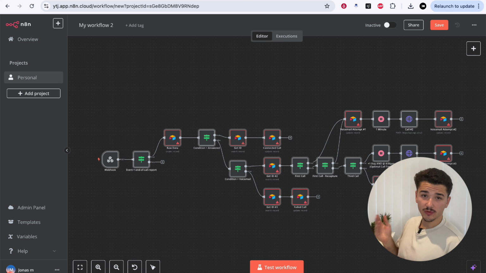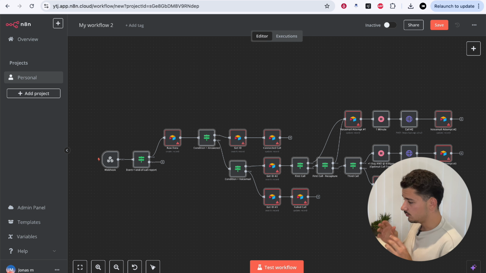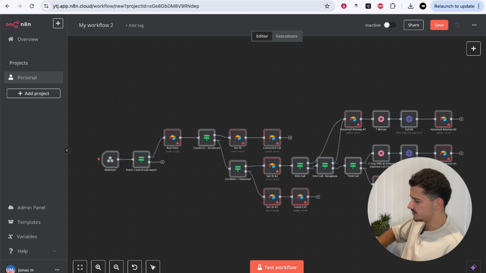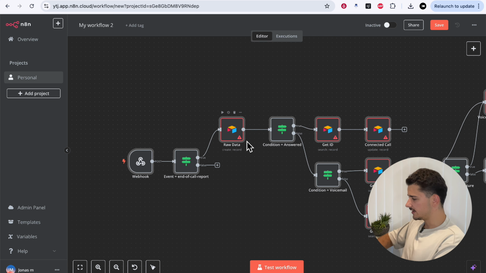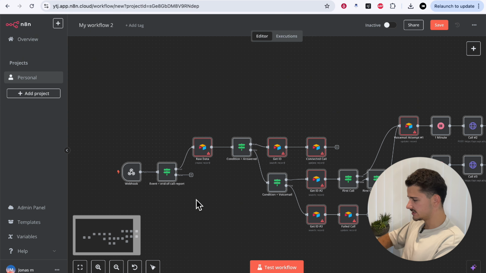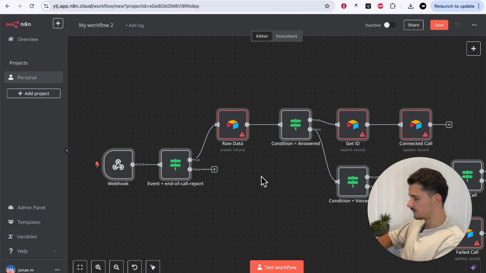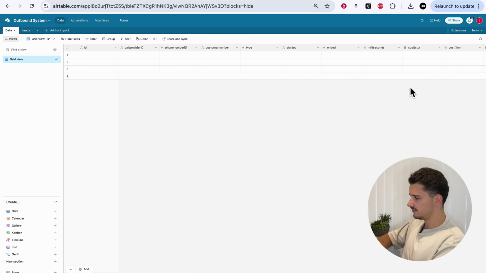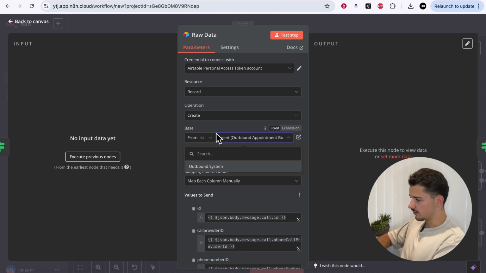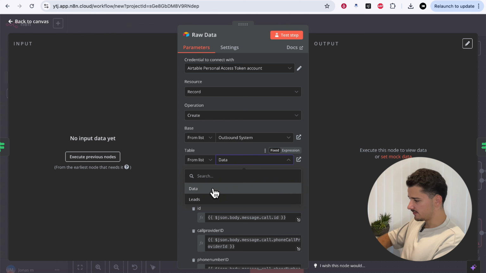All we're gonna have to do here is really just map our new Airtable base with the configured ones here, and we'll change one single time zone setting, which is in this plus day wait module, and you'll be good to go. What we can do here is we'll just go ahead and speed run connecting all our Airtables to the base. The only one that's going to be different from the rest is this first raw data create record. This is going to point to our data table where we're storing all that essential information. So let's jump in here. We'll remap the base to outbound system, remap the table to data.